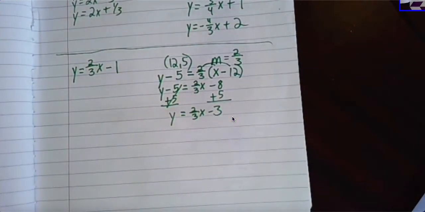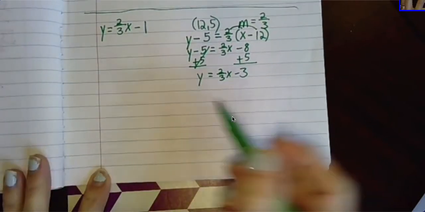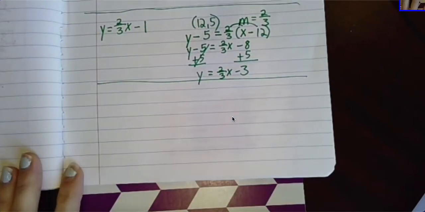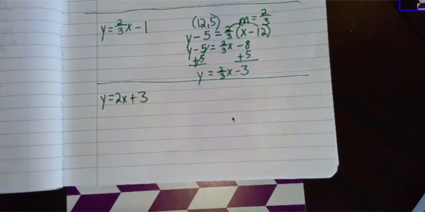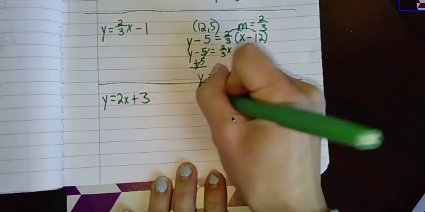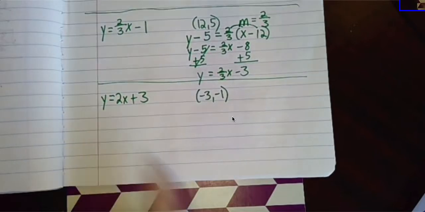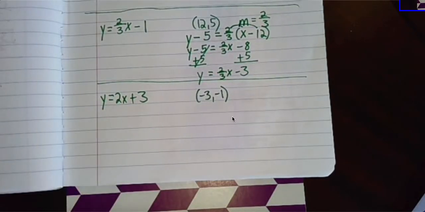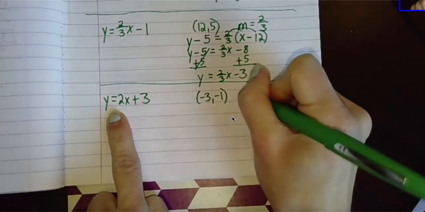Let me do another one. I know it's not easy. Are we ready for another one? Yeah? Okay, so I'm going to try. This one says y equals 2x plus 3. And I think this one's also parallel. They say a line passes through this new point right here, and it's parallel to this equation. So write an equation in slope-intercept form. All right? So here's my new point. Now, what slope am I going to use? Since they're parallel, I'm going to use the slope of 2.